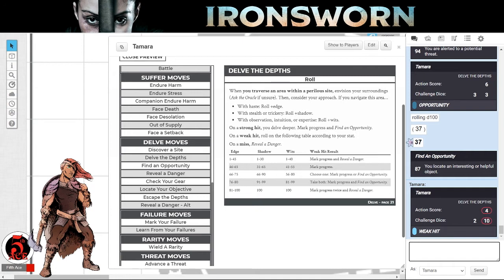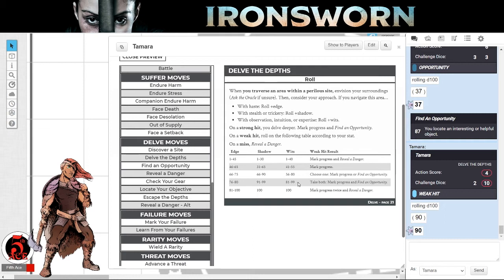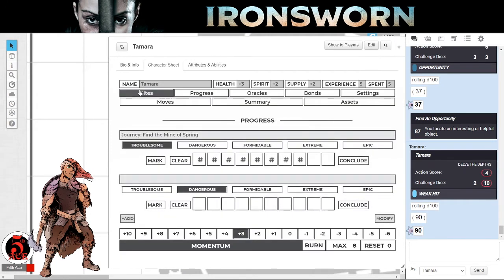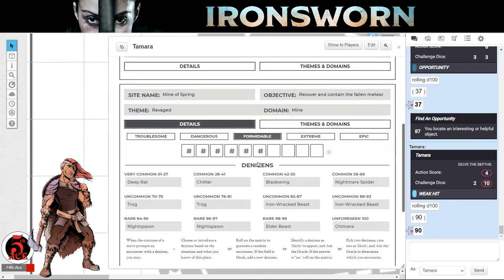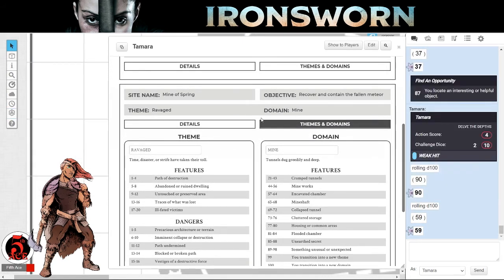Weak hit. Okay, I'm gonna roll the D100 on the weak hit chart. 90. Take both. Mark progress and find an opportunity. How about that? Okay, so sites, details, mark progress. Where are we? 59. An excavated chamber.